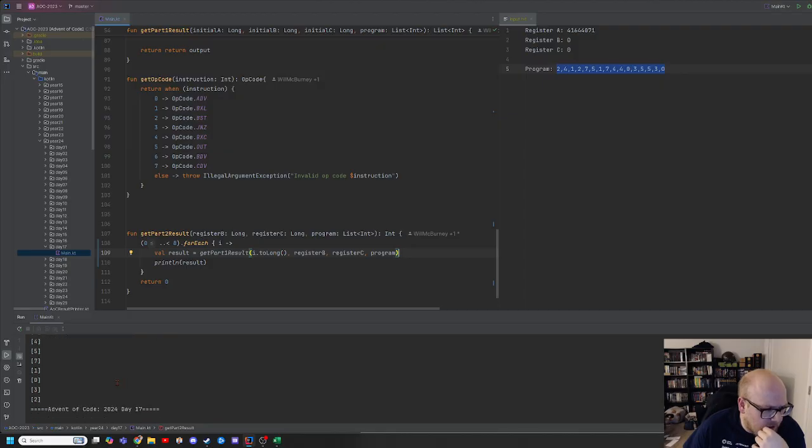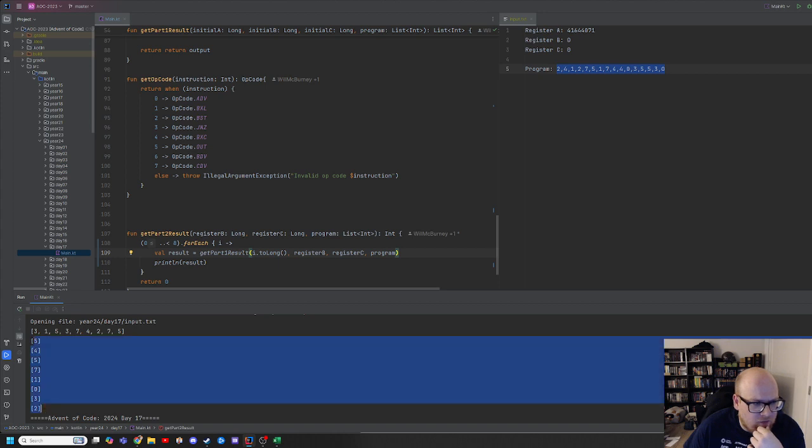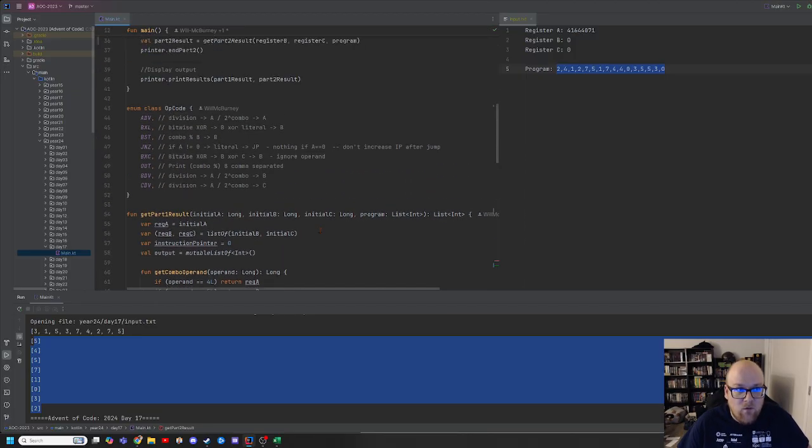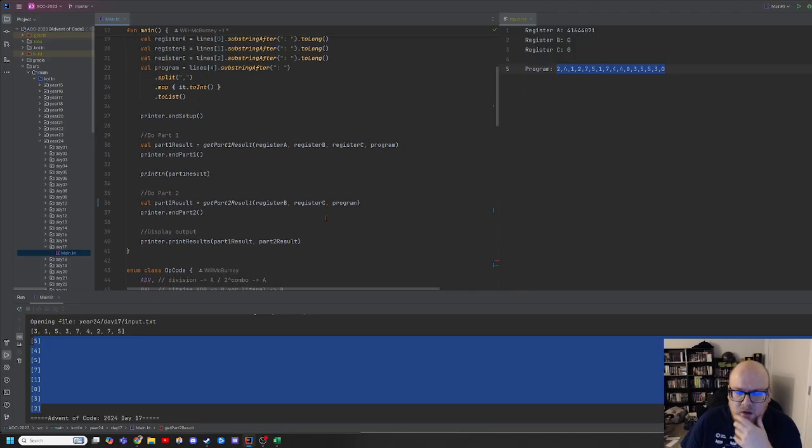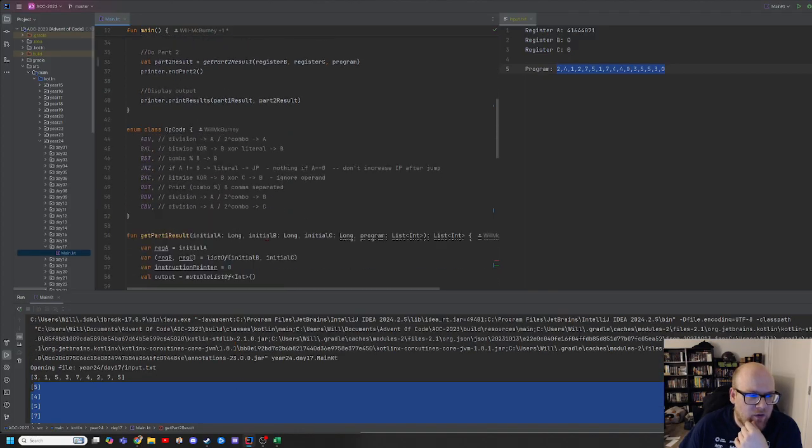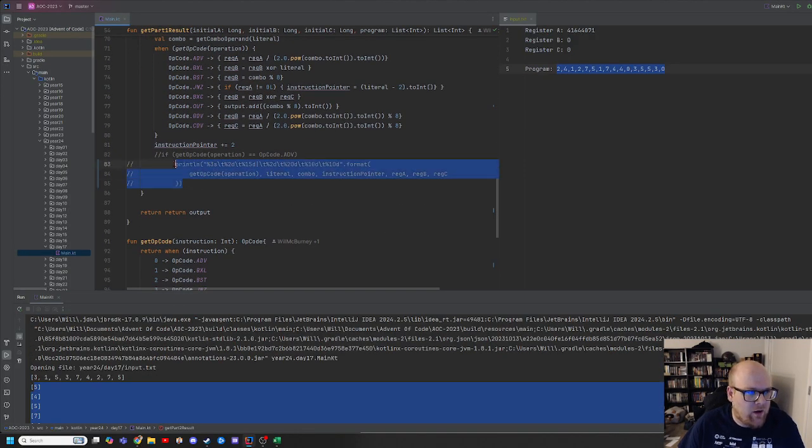And it seems like what's happening is this is almost sort of like a hash. The problem is that in this assumption, I'm assuming that register B and C are 0. But what if they're not? And this is where I started to think, okay, because if I'm sort of doing a bottom up here, and I look at how the instructions were printing before, I'll go ahead and print the results again.